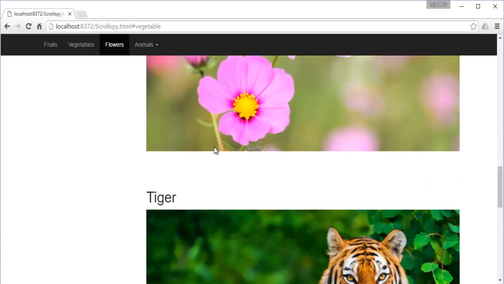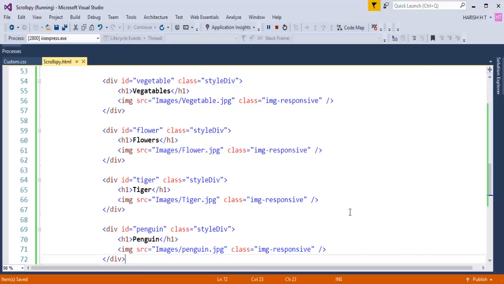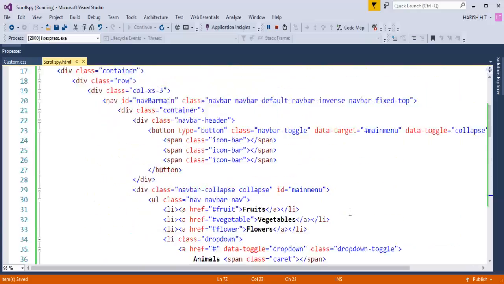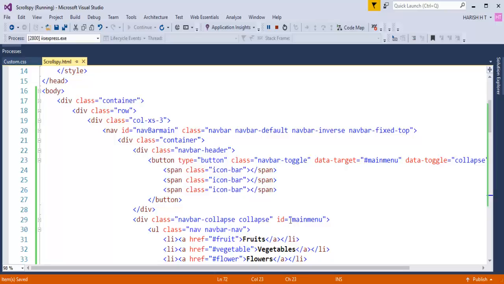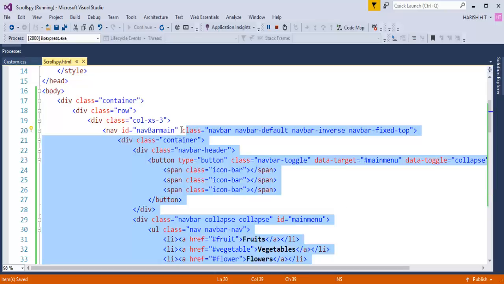currently you can observe these images are sitting in those 9 columns, but our navbar is not aligned vertically and it is not placed inside those 3 columns. So I need to make some alterations in my HTML. First, I need to remove some of the unwanted things present in this HTML. First, I'll remove this class. This is no use right now.